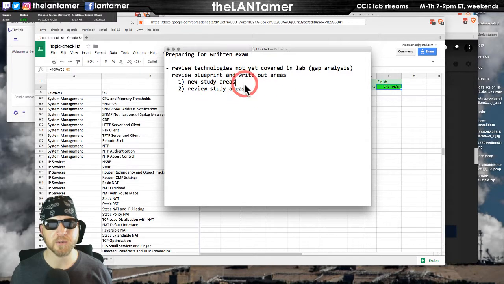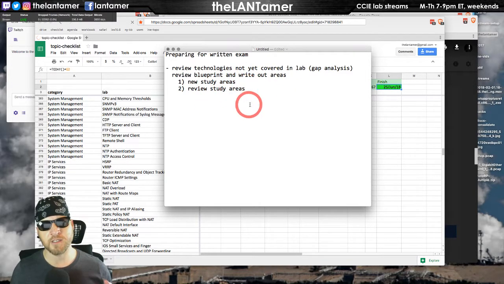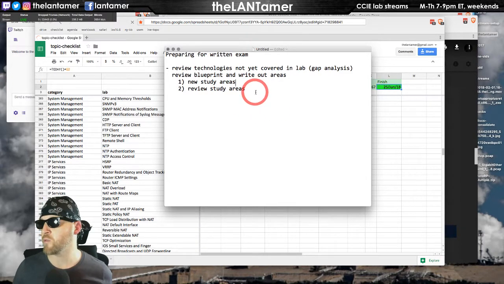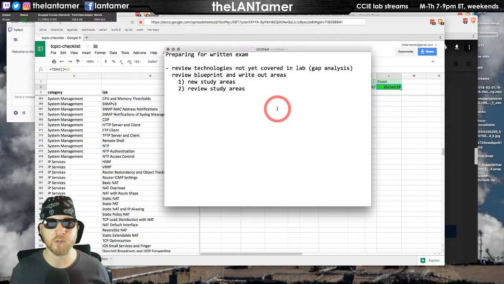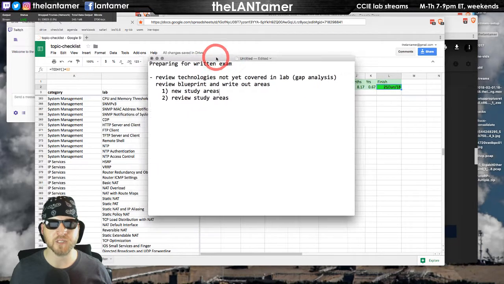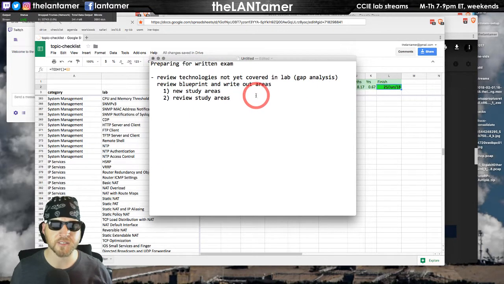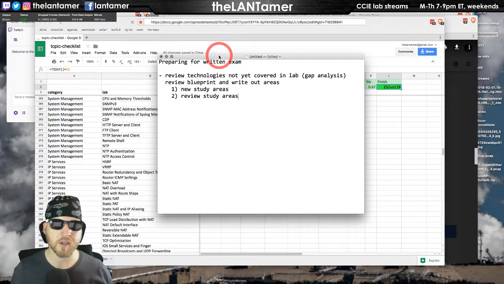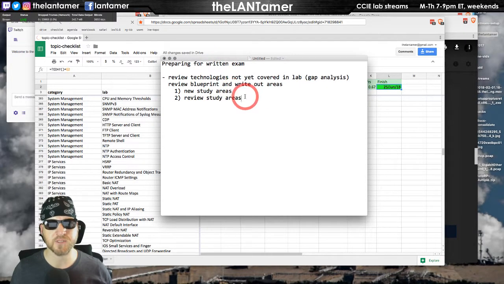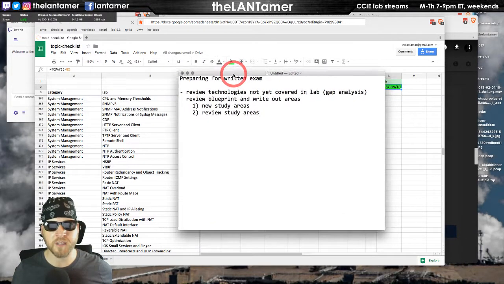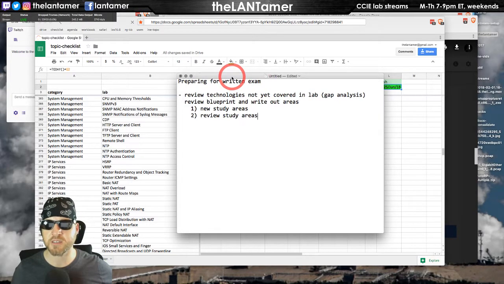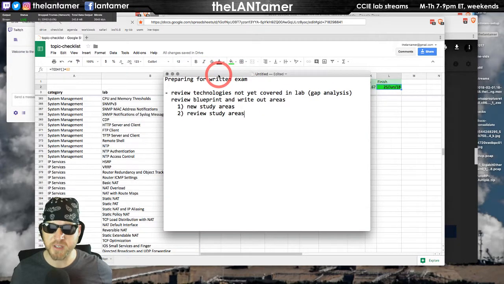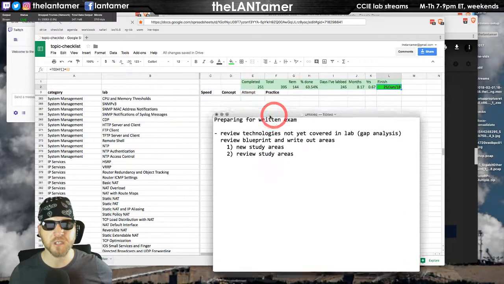Now, some of these, for example ISIS, there are no labs for that in the INE workbook. It's not part of the lab exam. But I will come on certain nights and lab ISIS, just some of the basics. Just make up my own labs and learn some of the commands, etc. Same for QoS and things like that. So yes, I will be labbing. Yes, I will be streaming. They won't be as long as they have been, but they will be brief, and of course I will be vlogging.